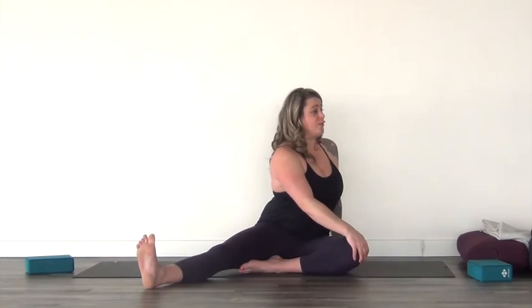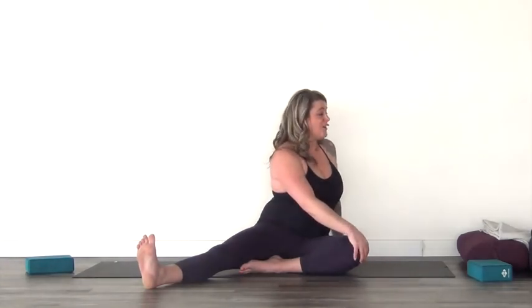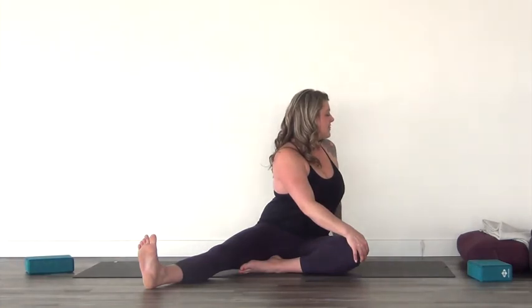We lead with the right hand into a twist. So right hand behind the back, left hand to the knee. Left sit bone stays down, toes are pointing up. Full inhalation. So again, in pregnancy, minimal twisting. We're just trying to open through the chest, making sure there's no tension or tightness, especially along the left side. Because our hips are square, so it's sort of forcing our spine to twist without using the hips. So it's a really small movement. You're just looking over your right shoulder to stretch the left side of the neck.